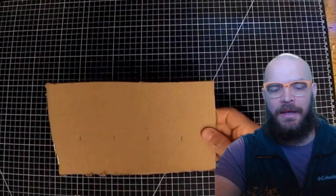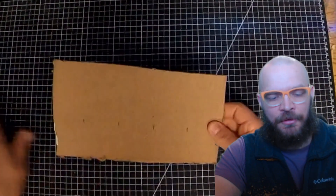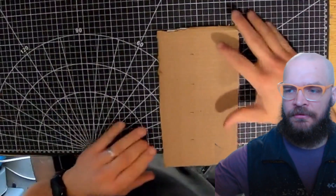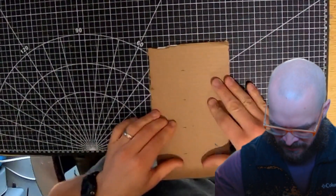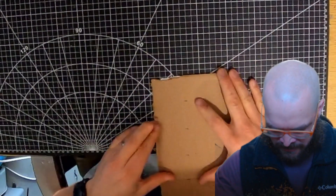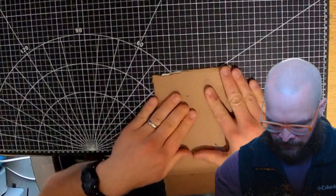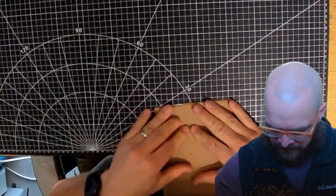I'm going to cut this off. And I'm going to take these marks to the edge of a table and make even folds right here. So here's the edge of the table. Bring the mark up to the edge and press down. Mark up to the edge, press down. That one got a little bit over so I'm going to redo it. Mark up to the edge.